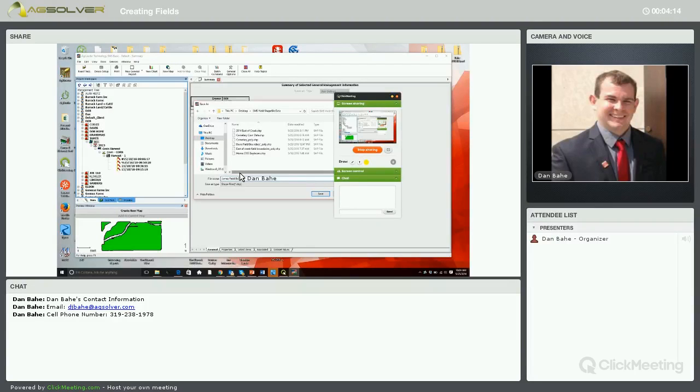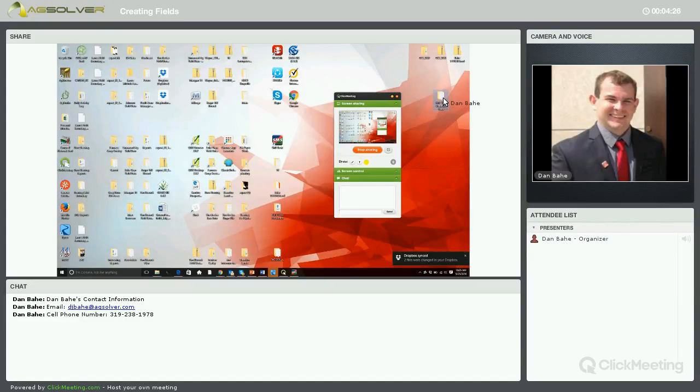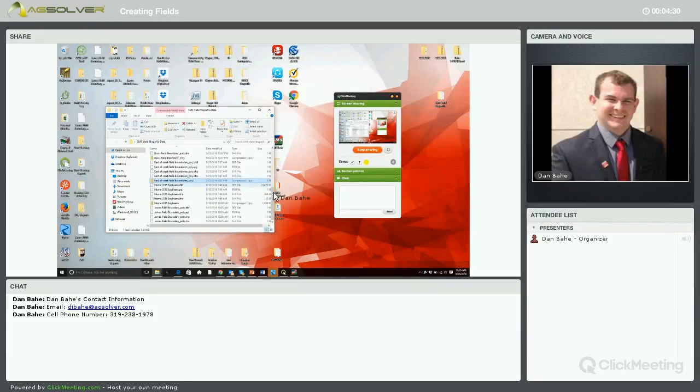James field boundary. And go to our file that we have. Now our file has come through.